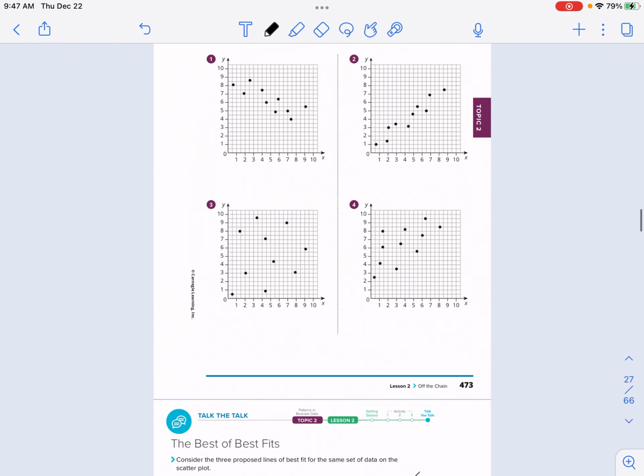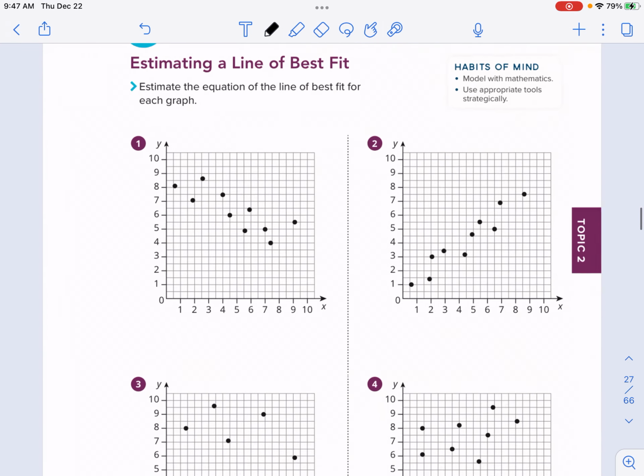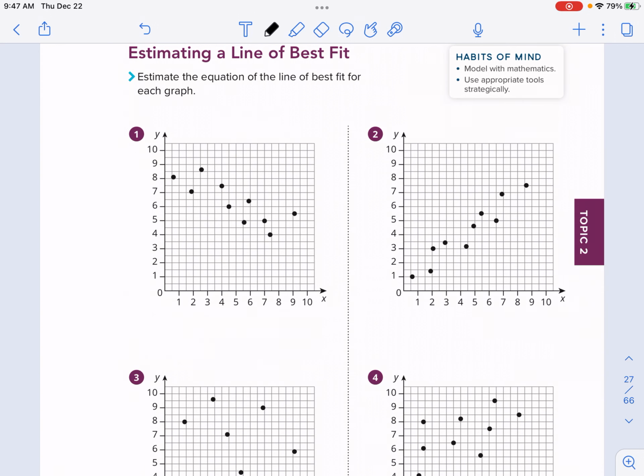We're going to get to some practice, and this will be very similar to your assignment. So it says estimate the equation. Now this is going to be variable as long as you get something close. But I'm going to give us an example here. This I think is probably a good line of best fit. This maybe not, because it's below a lot of it. This maybe not, because the points are below. The points are above. So somewhere close. But it's also got to intersect the y-axis, because we need the y-intercept in order for us to write the equation.